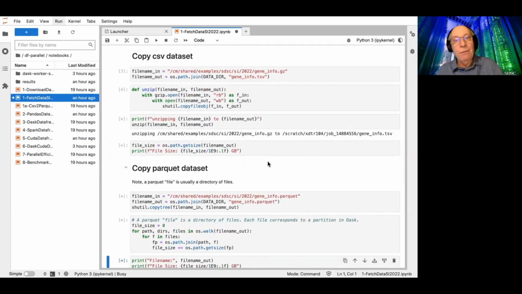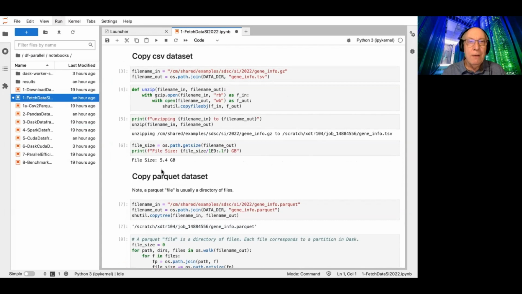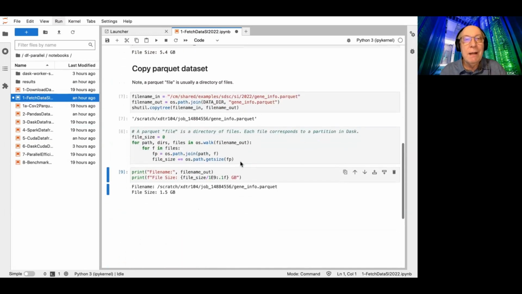It's 5.4 gigabytes, I believe, to make it faster for the tutorial, so we don't have really big data now. Okay, 5.4 gigabytes for the CSV file. And as I mentioned, the Parquet file includes compression, so they are 1.5 gigabytes on disk. So now that we have the 2 files, we can go through the different data frames.